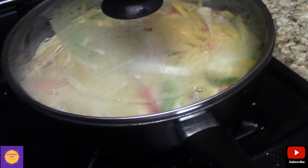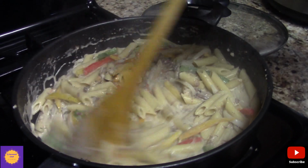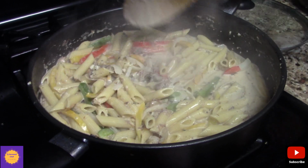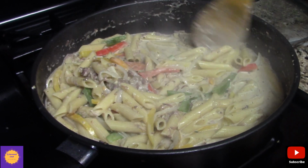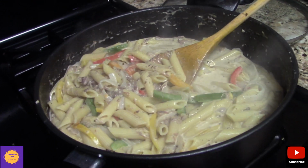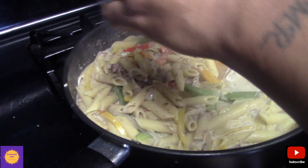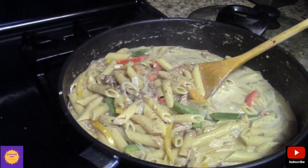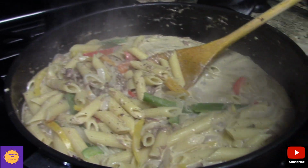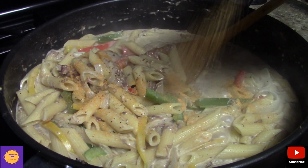And we'll be back. Okay, so the pasta has now been simmering for about 10 minutes. See that? It's reduced, the pasta is cooked, the veggies are softer. Now I'm going to add the rest of my seasonings. A little bit of season salt.